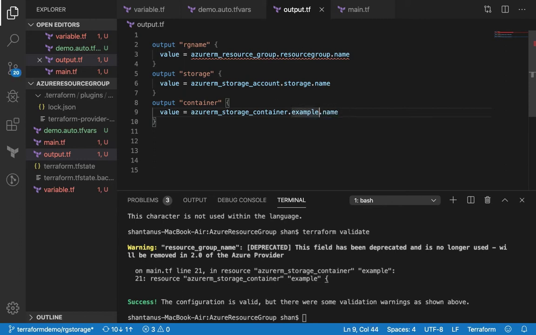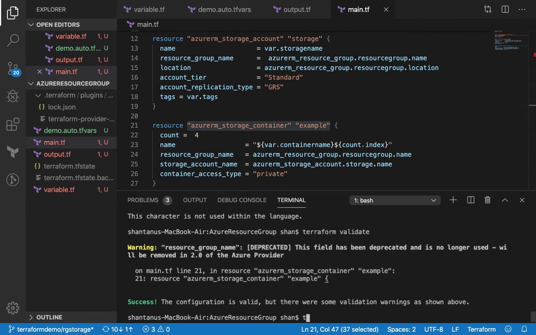Since you have used count over here, we can either use a star so that it'll give us all the values, or if you want to fetch just one of the values of all the 4 containers, you can use any of the 4 indexes. So I can use 0 and it's going to give us the first container name.